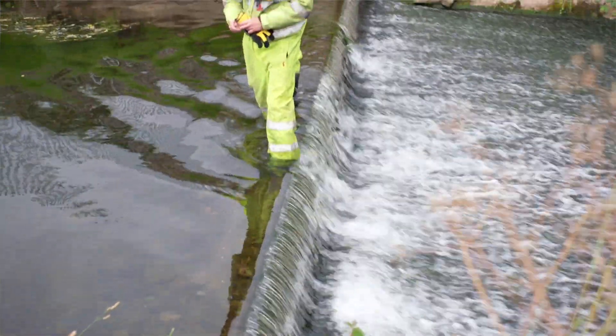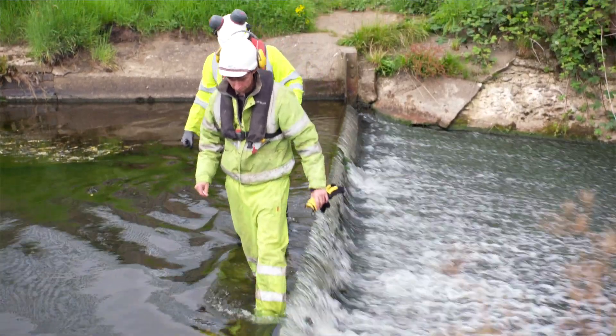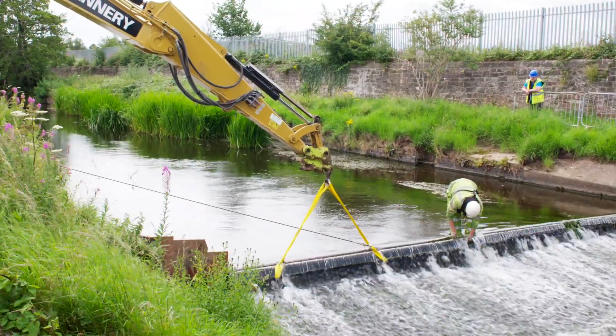We're working with Ebsford Environmental, who are very well experienced at projects like this — removing weirs and restoring rivers. We're going to take a sensitive approach, and sediment entrapment mats will be installed downstream for the duration of the works. Several options have been appraised over the past few years, and cutting the metal plate and lifting it out has been deemed the most cost-effective and safe way to allow fish passage once again.